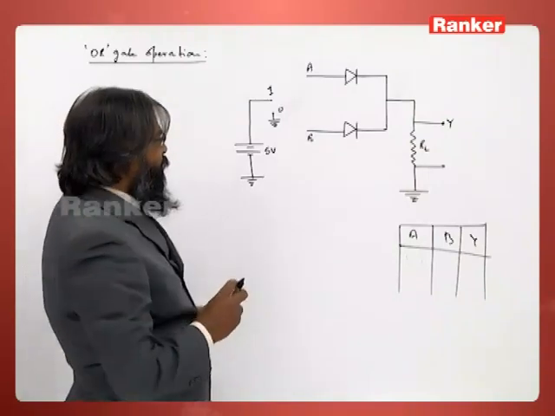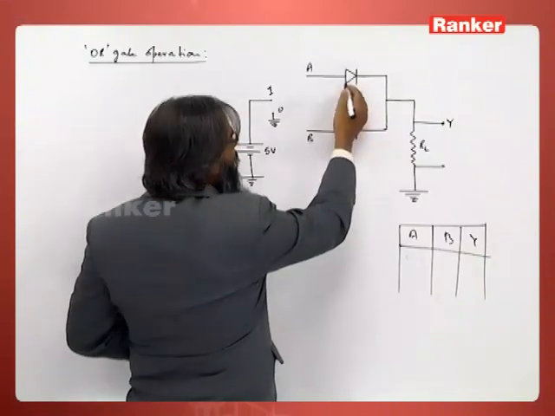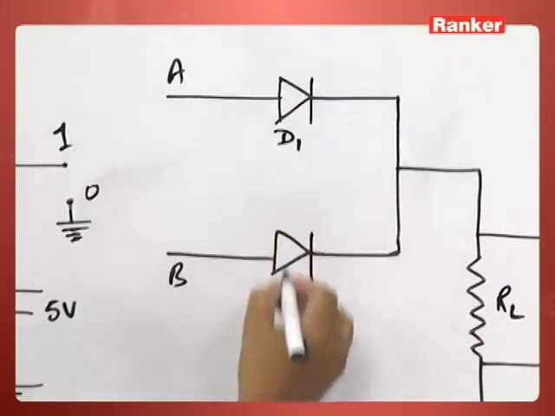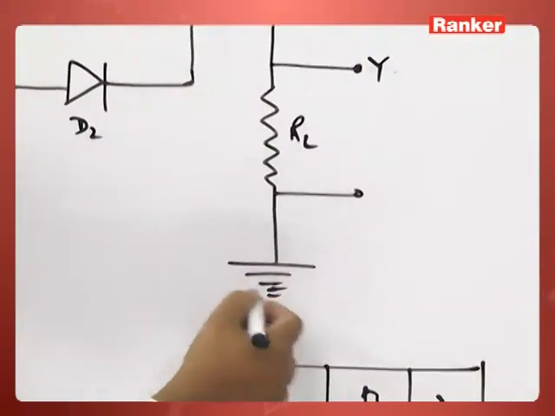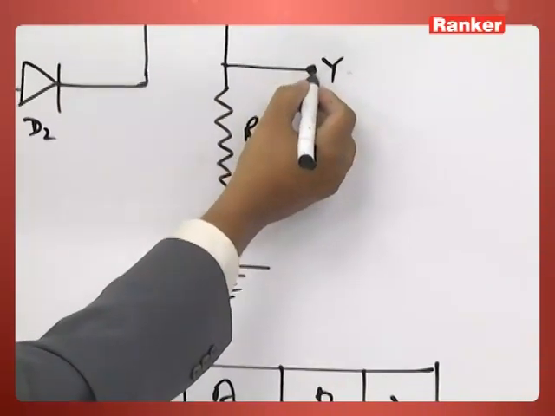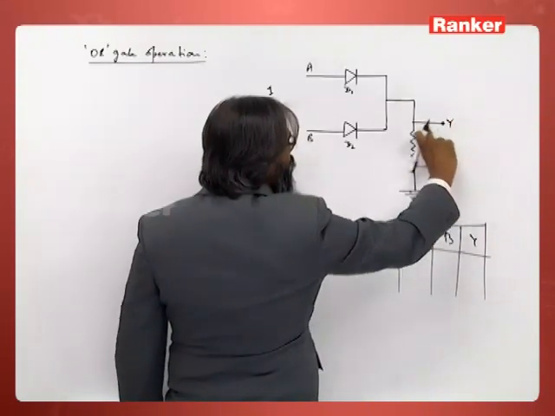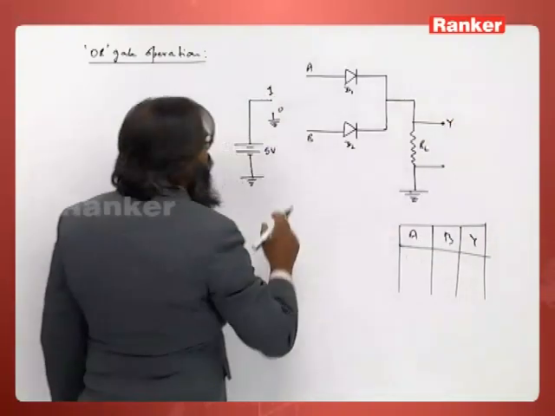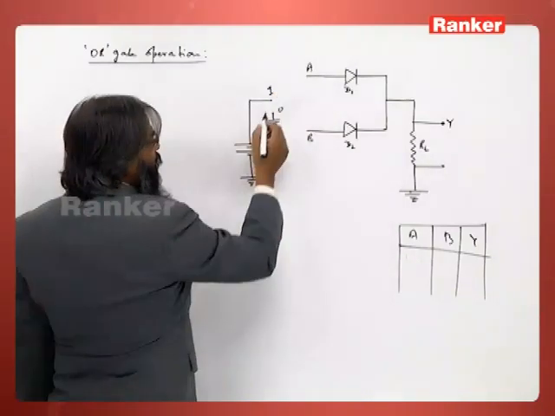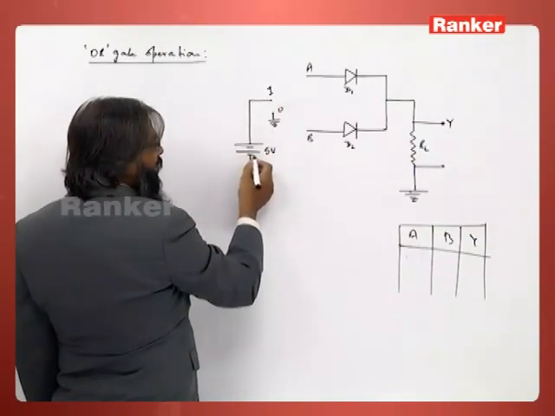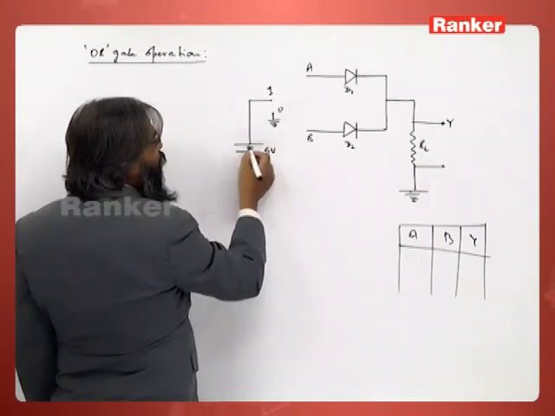First, here we have two diodes, crystal diodes, PN junctions. Let us call this D1 and this D2. This is connected to a load resistor, which is earthed. Now this is the output Y, and you see this is earthed. If you have to take the output, you can take it across the load resistor between these 2 points. Here the input is given at A and B. This is part of the circuit connected to a cell whose negative terminal is grounded, and this is, suppose, 5 volts.